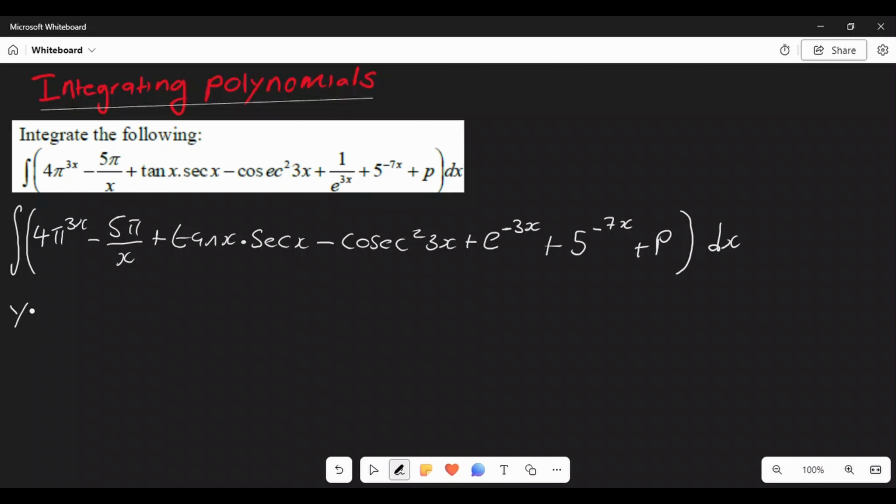Now the next step here, obviously you have to equate to y to show that you are integrating. So the next step here is to identify each and every term. When you identify this term, it means that you also need to identify which rule you are going to use to integrate each term. So when I look at the first term here, we have 4 to the power of 3x. We are integrating with respect to x. As you can see, this x here is an exponent. So basically this means that we need to use the integral of an exponent. So this is gonna be the exponential integral.